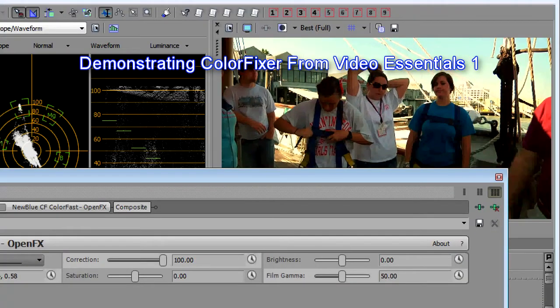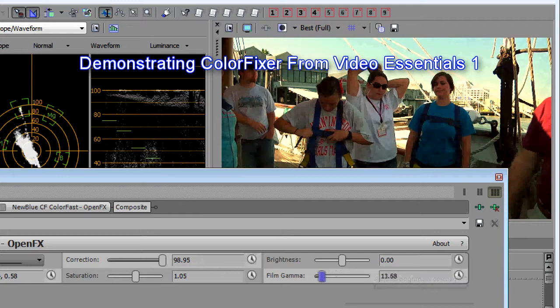And notice how the colors kind of pop right to where you might expect them to actually be if the shot had been correctly white balanced to begin with. Now you can adjust the amount of correction. You can cool it. It's pretty warm when you're at 100% here. You can do just a little bit less if you want to cool it down this way. Saturation, if you increase this, all of the colors in the shot will increase. And then your film gamma, by default, they pump this up to a pretty good degree. I tend to use a little bit less of that.